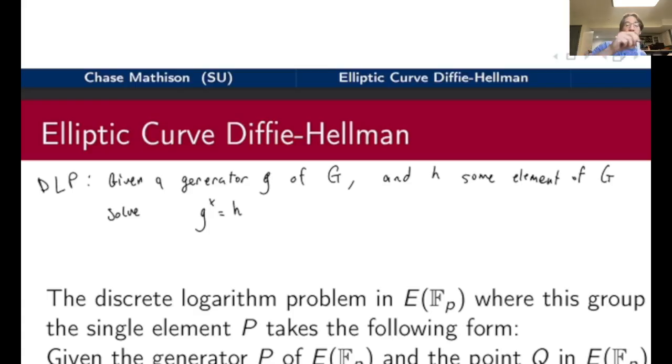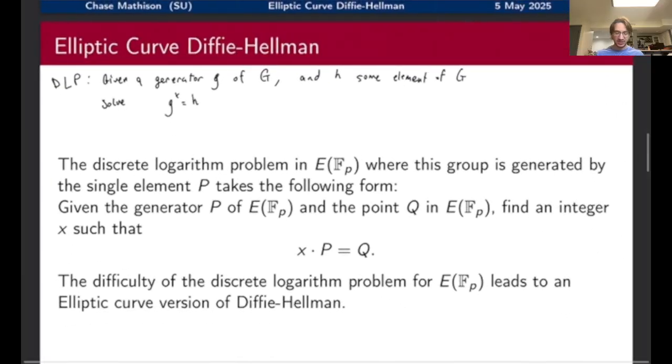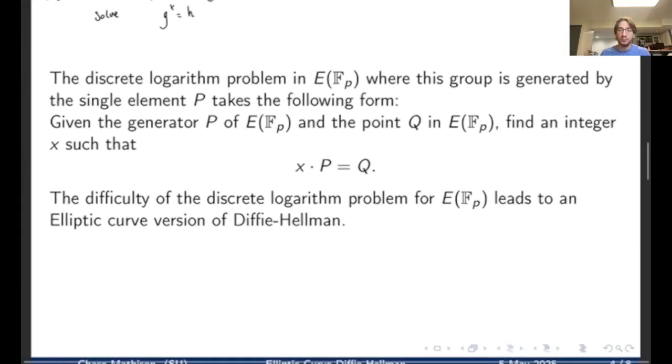But as we saw, for Fp, the field of integers mod p under multiplication, the discrete logarithm problem there is incredibly difficult to solve, and that's what the Elgamal encryption is based on. That problem is incredibly difficult to solve for large prime numbers p. It turns out that the discrete logarithm problem is even more difficult to solve for elliptic curves.